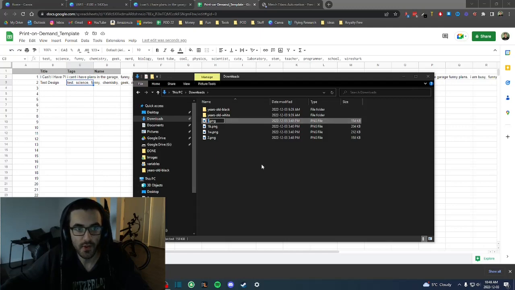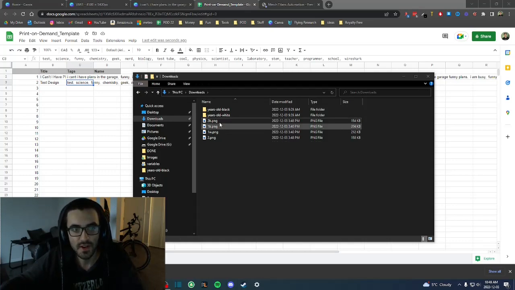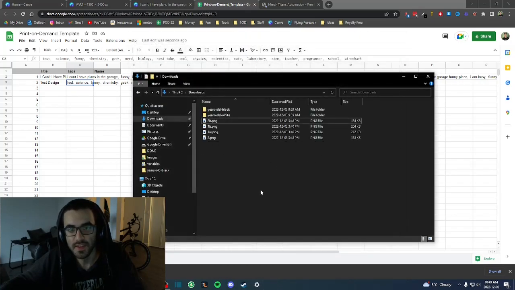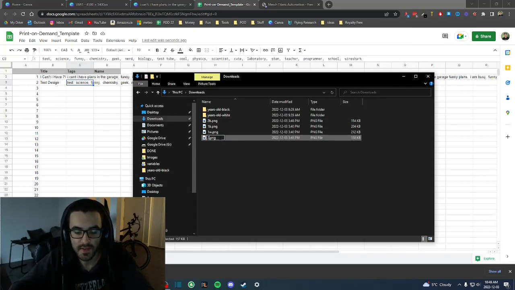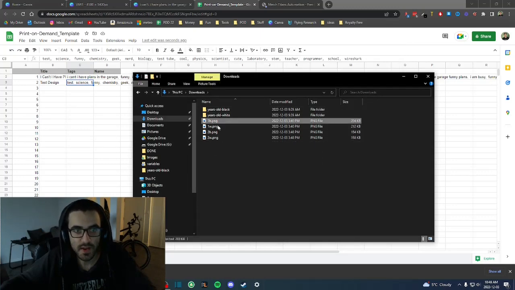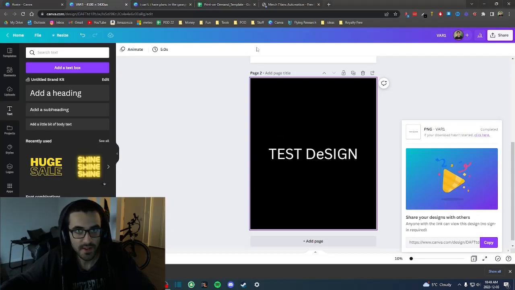Okay, so what I do is that I take the first one and then I put 2 because that's the ID, and then I put a B because it's the black version of the design. So this is the black version of the design ID number 2, and then what I do here is the same thing. It's the ID number 2 and it's the white version of the design. So that's what I do for a single design that I create manually, okay?